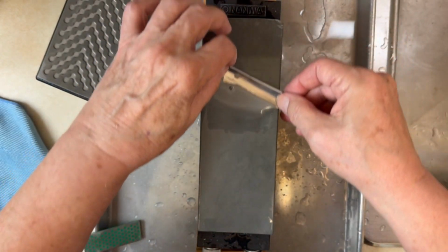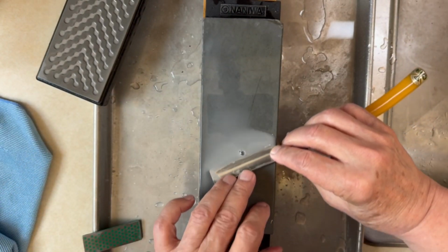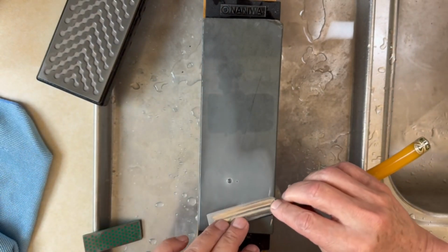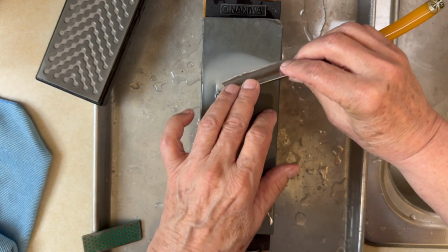So I'm sorry about that. I'm not going to do it. But I've done it. That's part of the education I've had with this microscope.